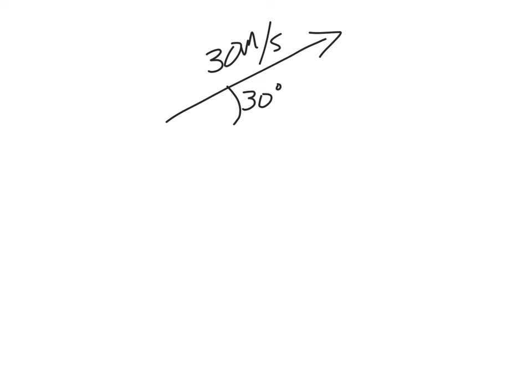Okay, so let's put this all together and solve for the components of a vector. Let's go back to our 30 meter per second velocity vector, and let's say now that it's going at a 30-degree angle from the horizontal. So let's first draw our components. I have an x velocity component going there, and a y velocity component going that way. I'm going to call this my velocity in the x direction, and this one going up my velocity in the y direction.